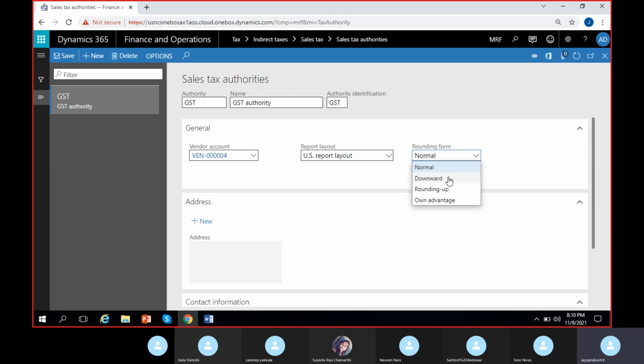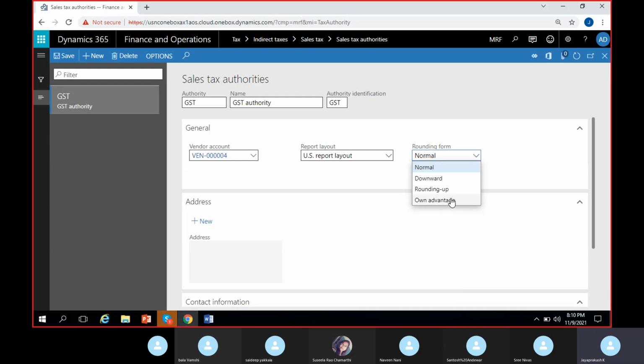In the same way, downward means it will always round downwards. Upward means it will always round upwards. One advantage means, according to your advantage, you can suggest whether it has to be rounded upwards or downwards. Normally for payables, it will be sales tax payable, so it will round less because you might pay less. For receivables, it will round upwards because you might receive more.